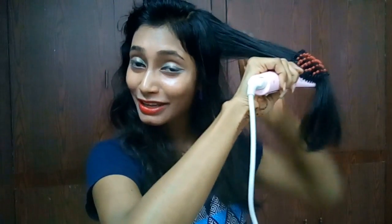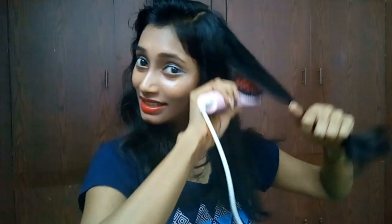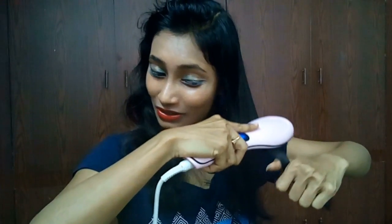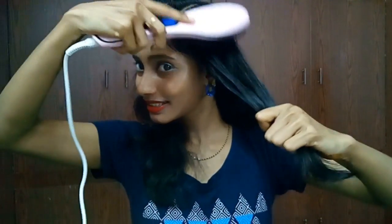So you can brush either way. And if you're good at this and if you handle this better, you can even have a styling with this brush. Yes, you can have the styling version also. You can do that. So you can check, it's really good. See the difference. The waviness of my hair has disappeared.